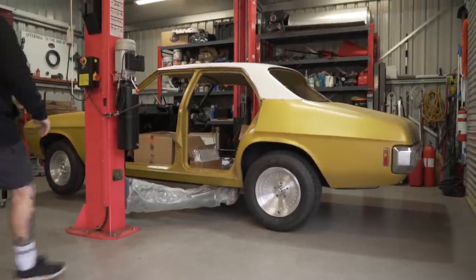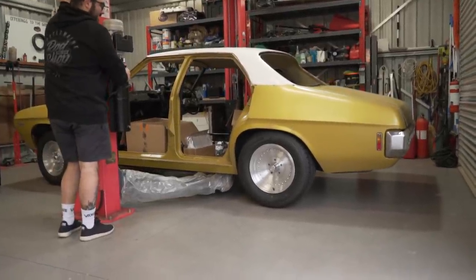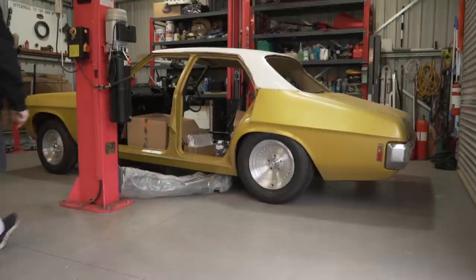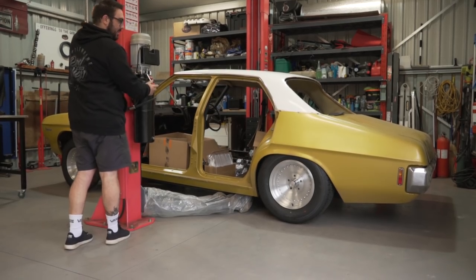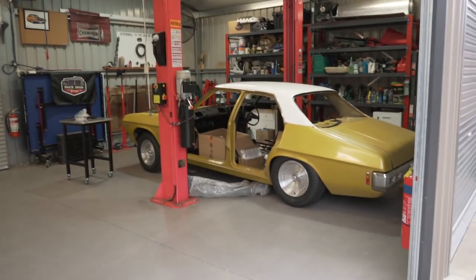Okay? Go full slam it, full airbag. That looks awesome. I didn't even know if I'm gonna go that low with the 9-inch. That looks awesome. Oh man.